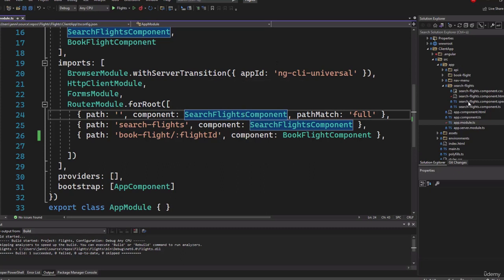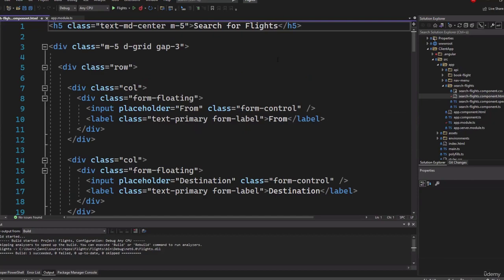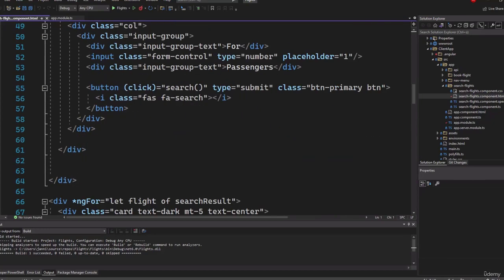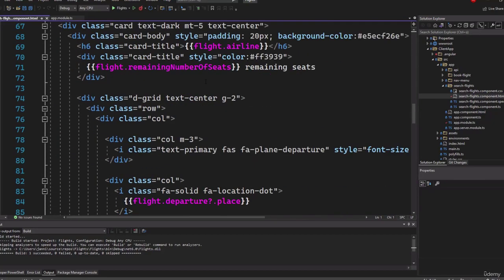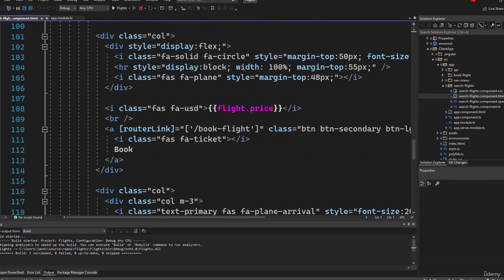So go into search-flights component.html, again to our A tag. You might already have that still open from one of the last videos. So just go here to add routerLink, what we just have added. And here we do exactly the same stuff, but we don't just add it here as a slash. We simply take that array, go into here and just add the parameter flight.id. So keep in mind that flight is this one here from inside of our loop.